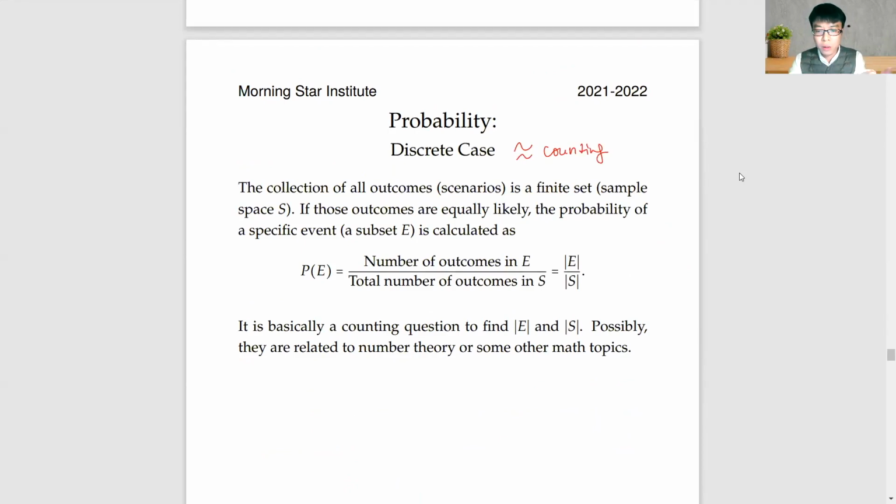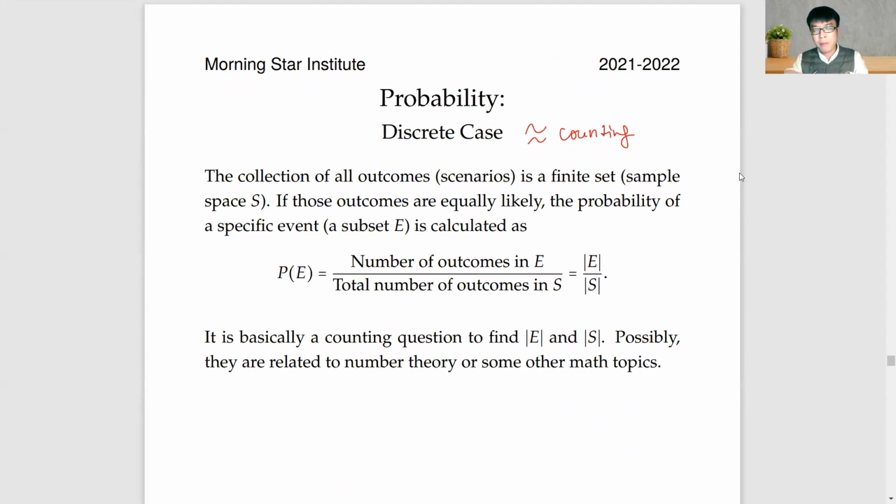If you record the definition of probability, we perform certain experiments, we perform certain operations. There are different possible outcomes. Here, in the discrete case, we have finite cases, finite scenarios. If you collect all outcomes, this set we call the sample space. All possible outcomes together get the sample space. And sometimes we consider the probability that a certain event happens. A certain event corresponds to a subset of these outcomes. So here, let me call it E, the valid cases.